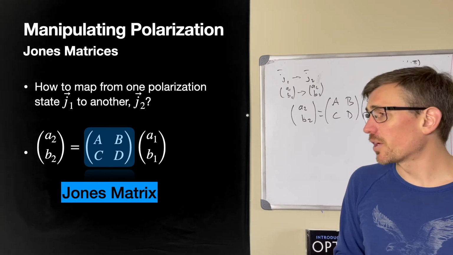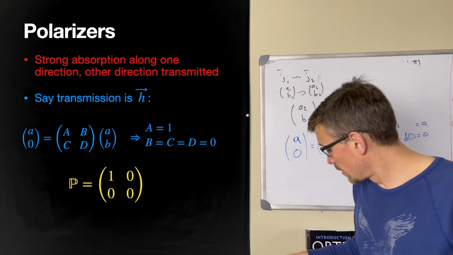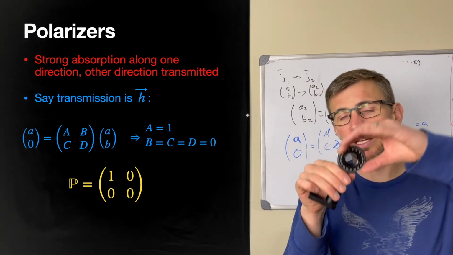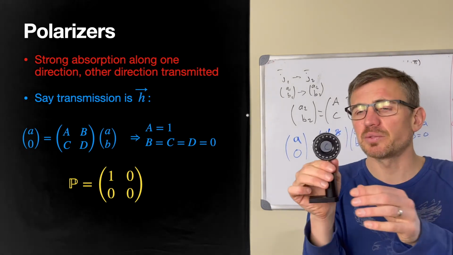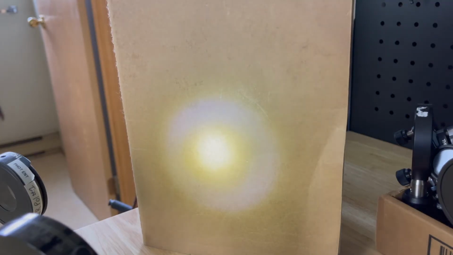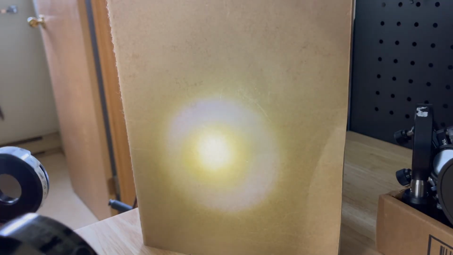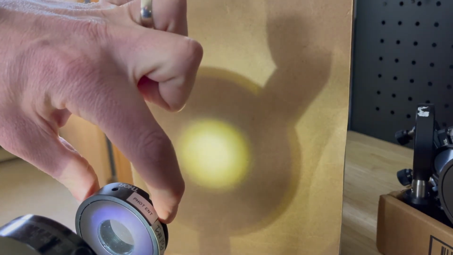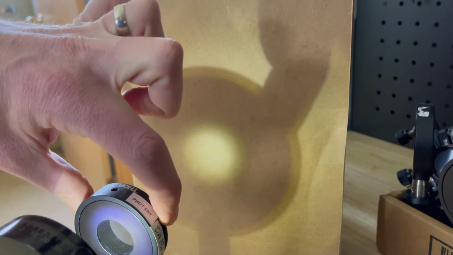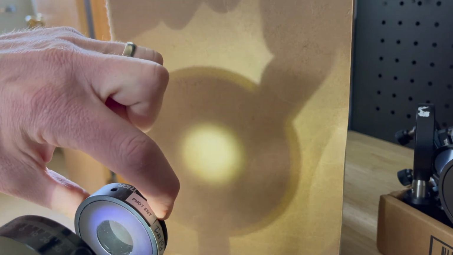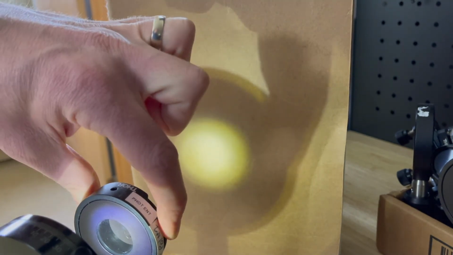So let's take a look at one example, a polarizer. So what does a polarizer look like? Here's an example of a polarizer. We'll play with it in a bit. But basically this is a device which only lets light through along one direction. I have a light source which is emitting polarized light, and we'll put in our polarizer. You can see a lot of the light goes through. But remember that a polarizer lets light of a particular direction through. So as I rotate that polarizing element, for some particular angle, no light is coming out. If I rotate beyond it, light comes out again. And this is how a polarizer works.